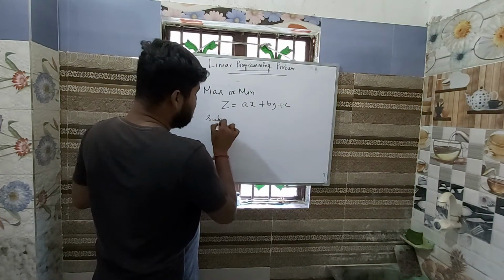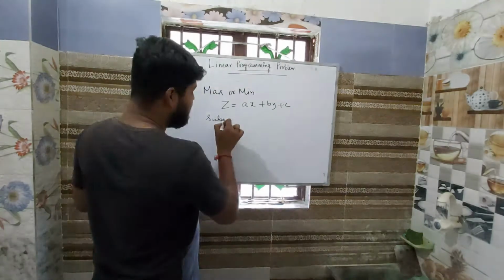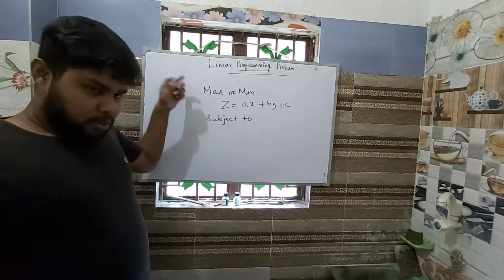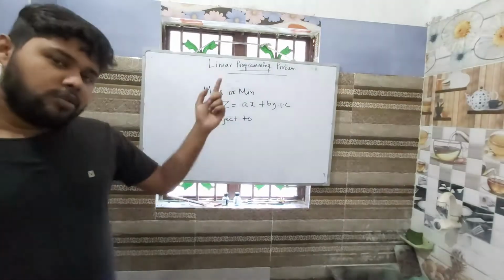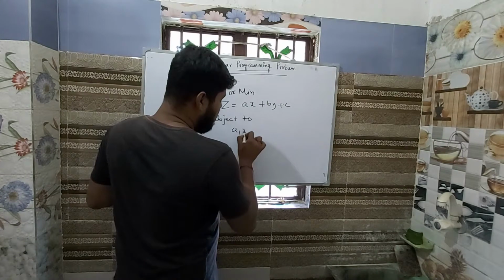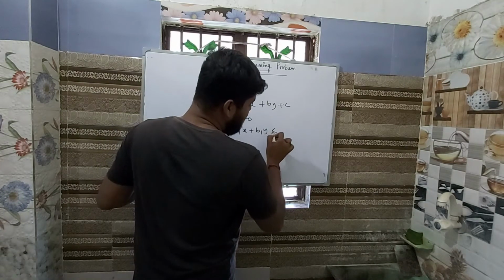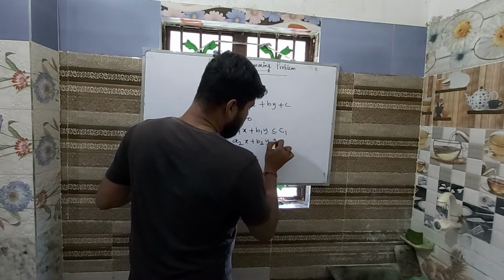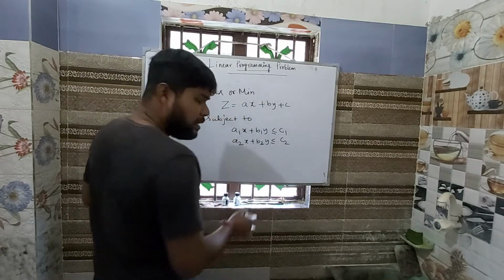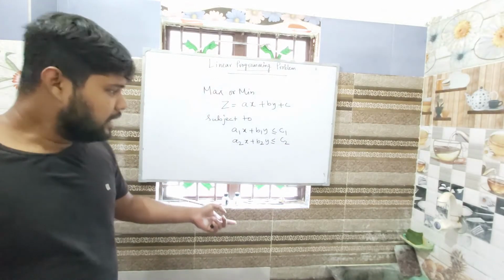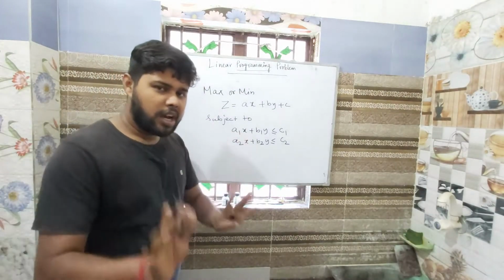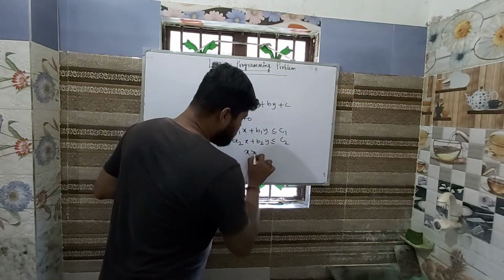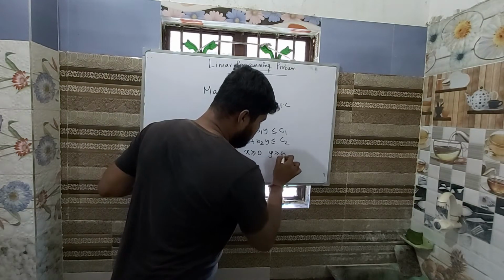So the constraints have to come after the objective function, and before we write the constraints, we write "subject to" the maximum. Let me just finish it off, then I will tell you how to read this. It will be a1x plus b1y less than or equal to c1, a2x plus b2y less than or equal to c2. There can be n number of constraints obviously, but for our consideration, let us say that we have two different constraints, and obviously the third constraint will always be this.